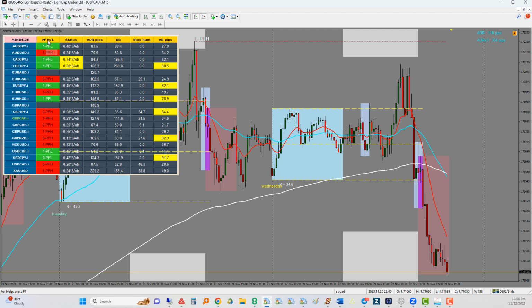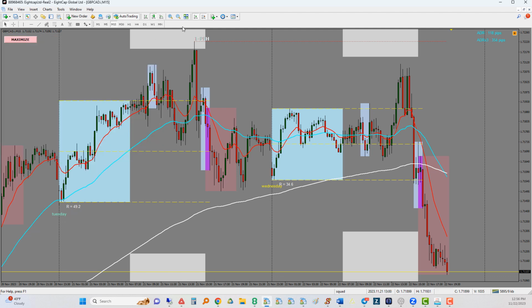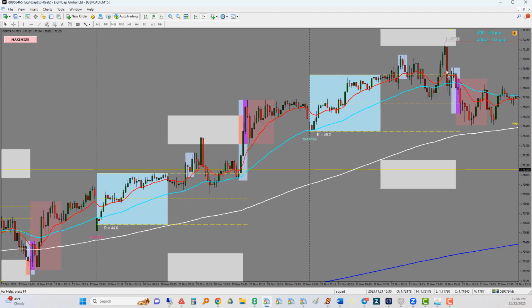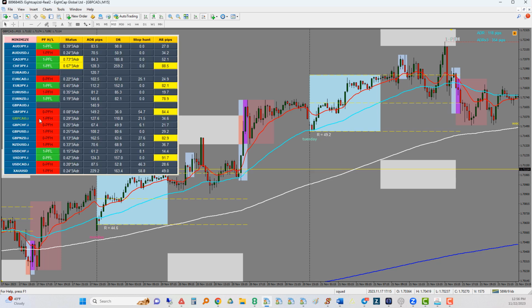The first column here is the peak formation. PF stands for peak formation. When you see PFH, that means it's the peak formation high, and that means that price is ready to drop. And that's exactly what happened today. Looking at this yesterday, you'd have seen the dashboard say this is a peak formation high, and the peak was 1 day ago. The number in front of it means how many days ago the peak was.